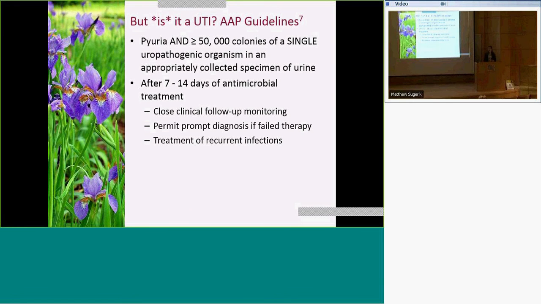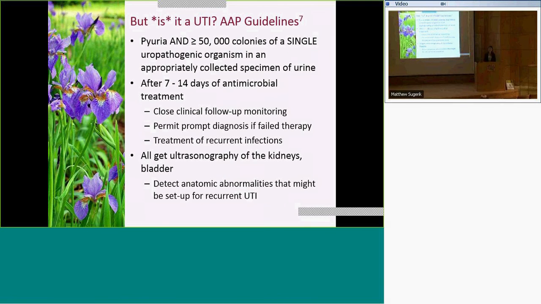After 7 to 14 days, you need to see these kids back. You need to make sure that they did indeed get better. This allows you to figure out if they have failed their therapy sooner rather than later, and if they get a recurrent infection to treat it. Everybody who gets a UTI gets an ultrasound of their kidneys. This has changed. This is not what I learned in medical school for sure. And it's to look for the anatomic abnormalities that set children up to get UTIs.